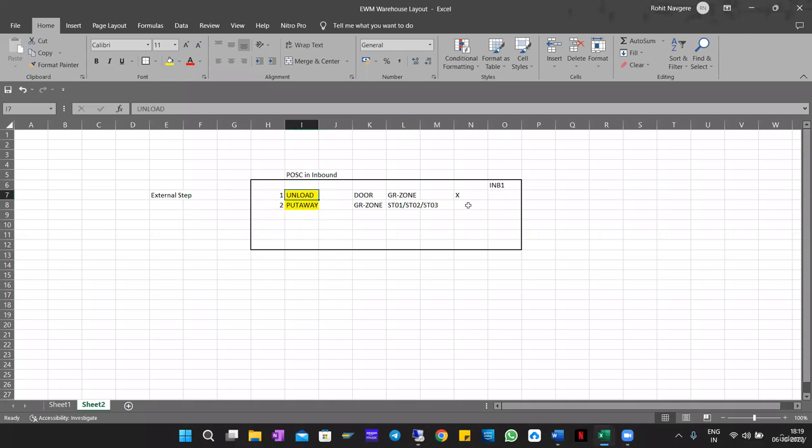For unload, I'll define a 4-character code: 1ULD, and 2PTY. So these are my external steps. External step 1 is 1ULD. This is for unload, and this is for put away.